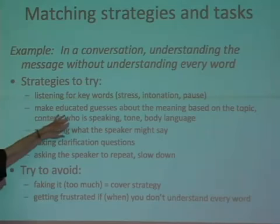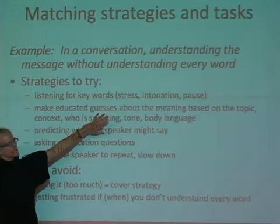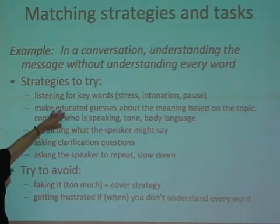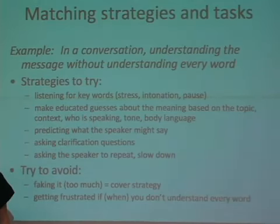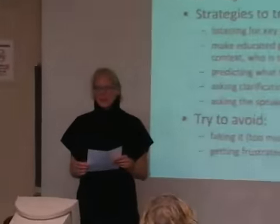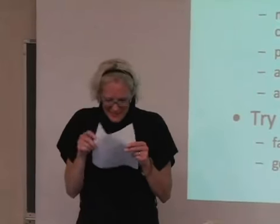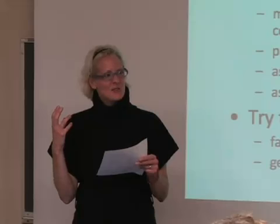You can focus on where word and sentential stress is and how the person uses intonation and pauses to try to listen for key words. So just now I said, listen for key words. The key words were key words. And if you listen, okay, so you're talking to someone, and you can't have your dictionary right here, and be like, okay, pause, look it up. So you have to learn to attend to what's important.